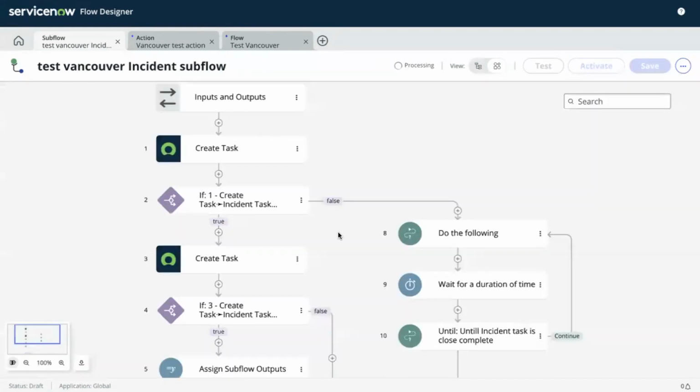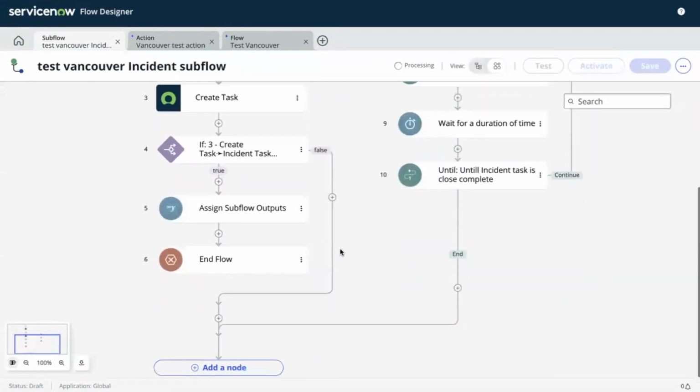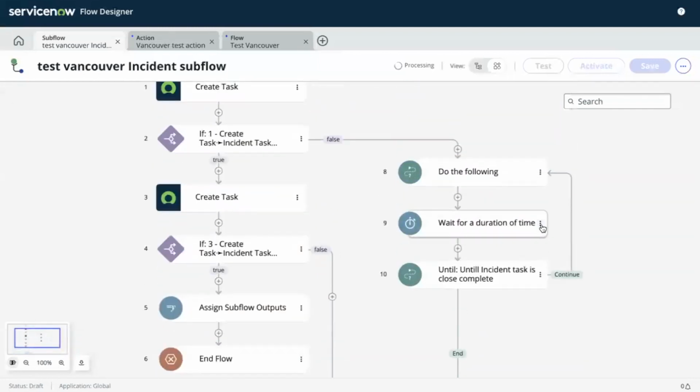I've just clicked there, and now you can see this is the flow we have. This is more like a workflow, which we had earlier in ServiceNow. That was a workflow, and flow came later, so this is similar to workflow. From here you can edit those, create new ones, and add whatever you want.